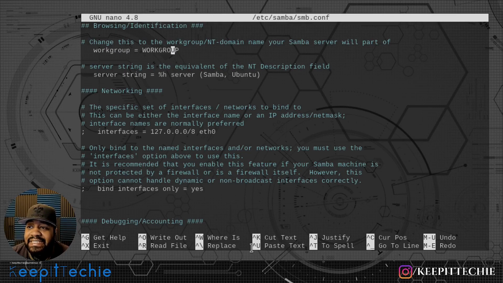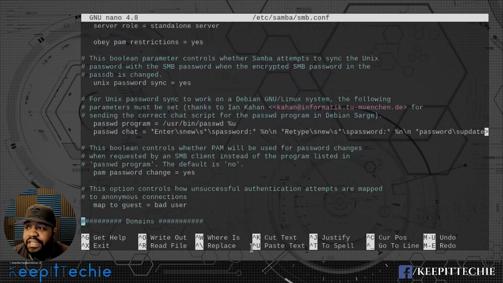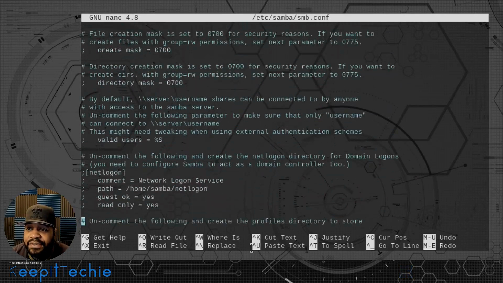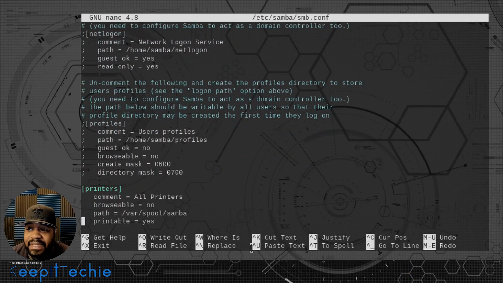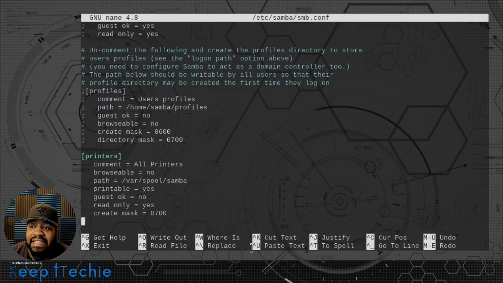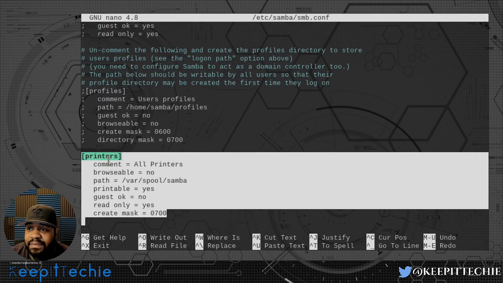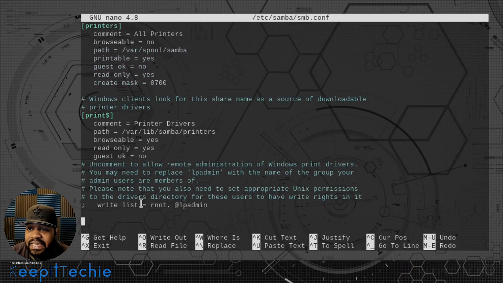I'm not going to mess with any of this stuff, but really the main thing is you want to make sure that this is set to workgroup, so Windows computers can actually see it. Now if we go down to the bottom, what you want to do is add your new share, because that's pretty much all you have to do, and I'll show you how to configure it. It's not that hard. To make it simple, I'll just copy one of the configurations there, like this printer setup, because one of the defaults sets up a printer share on the server when you install Samba.